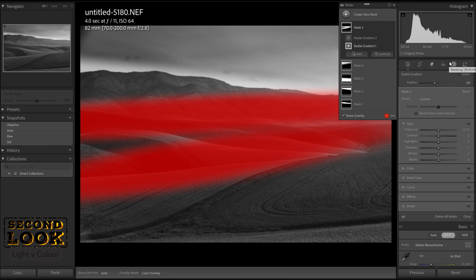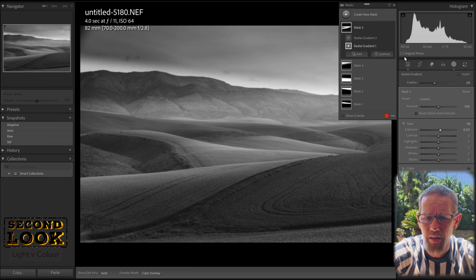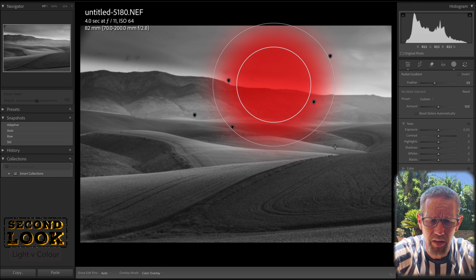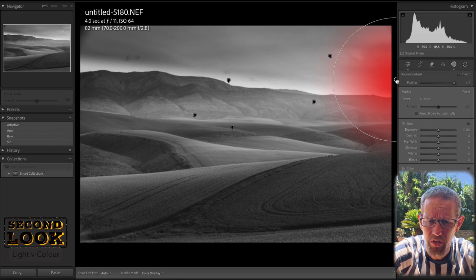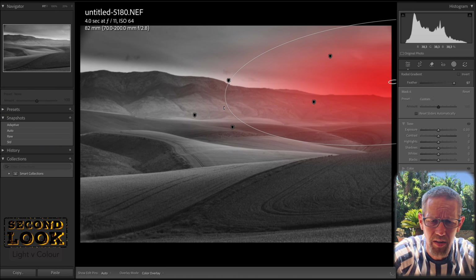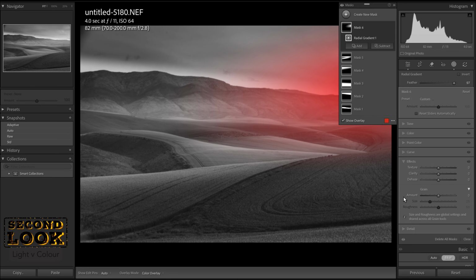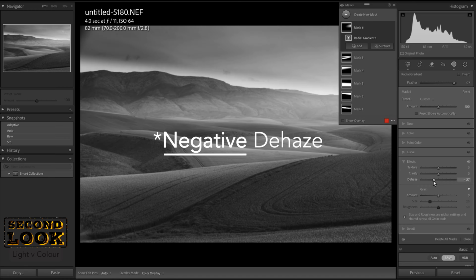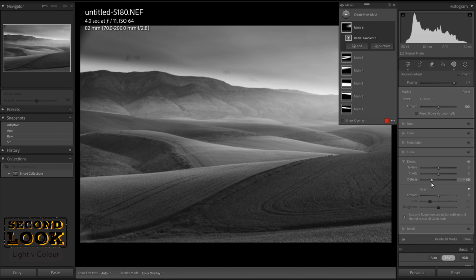And then I'm going to increase the exposure by half a stop. And then the source of that fantastic light coming into the image, another radial gradient, maximize the feather and move that across so it's just outside of the shot. And then we'll extend that, replicate the shape, and then we'll go into our effects panel and we'll add some considerable dehaze, maybe a touch more. I think that works nicely.